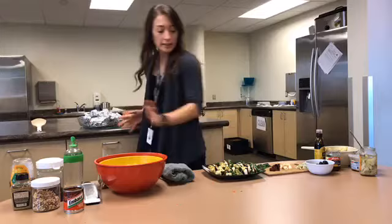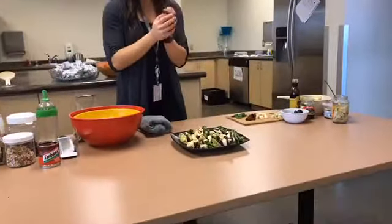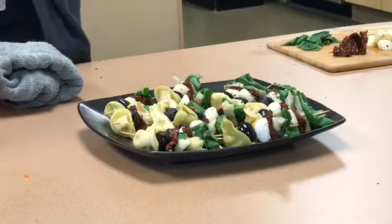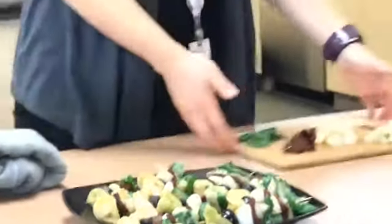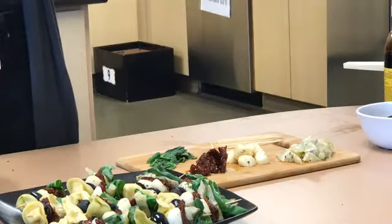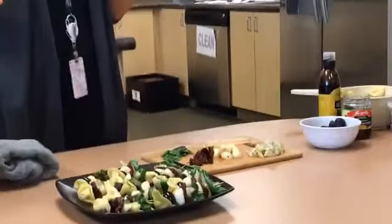Okay, so basically it's a little skewer. It's like an antipasti skewer. So basically antipasti means a mixture of like vegetables and cheese and olives and things like that. So what I have here is just kind of a medley. I'm gonna use a fresh basil leaf. I just put it on my mini skewer. I just got these mini skewers. They're basically like a large toothpick. I got them from Winco, okay?